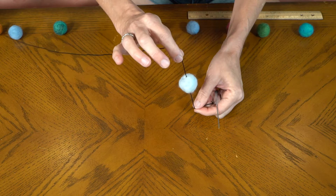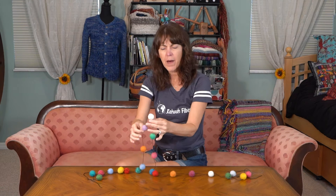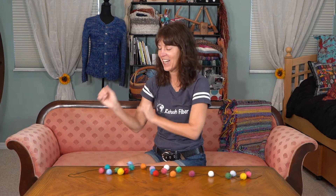There you have it — there's the felted ball garland. If your balls start to slide, make a knot on either end. Also, I see some of mine look a little halo-y, so I'm going to needle felt them just a little bit more. If you decide that you want your garland to be longer, just take your end — I left a foot at either end so that I can tie it to something when I want to hang it up. If you ever want to add onto your garland, you can do the magic knot that is hardly seen, carry on, add more balls and make your garland longer.